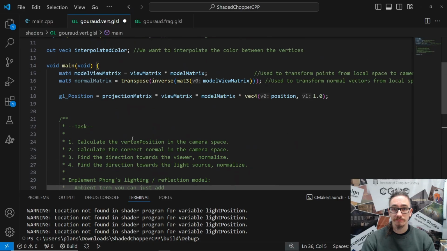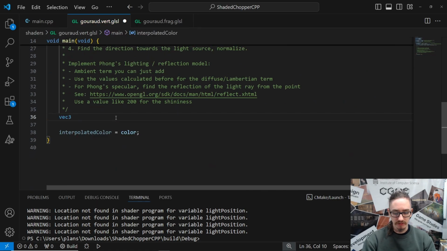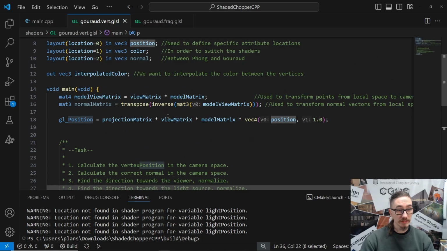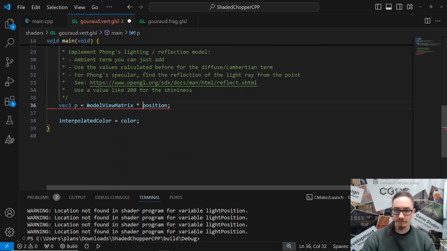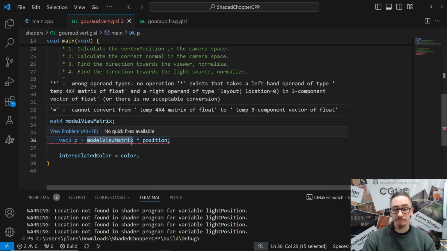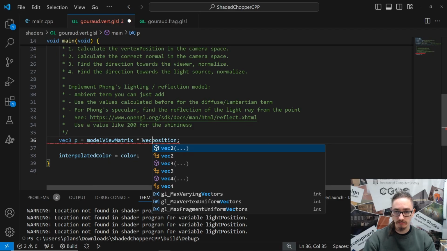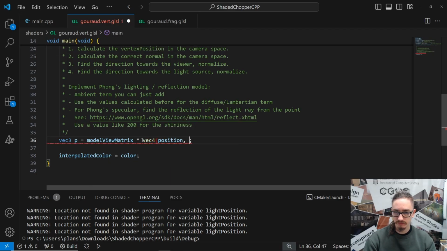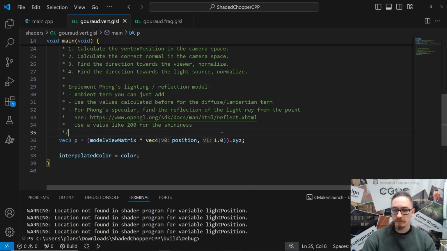So what's the vertex position in camera space? We have a position, so that would be the first thing that we use here. But the position is in local space. To get to the world space, we multiply this with the model matrix. And from world space to camera space, we have to multiply this by the view matrix. And that's what we have here, this one matrix, so we can just use this. But there's a problem here: this is a 4-dimensional matrix, but the position is 3-dimensional. So we have to convert this into an affine vector, so the last value in the vector has to be 1. But there's still a problem that this vec3 has 3 dimensions, so we just convert this back to a regular vector, not an affine vector. Just take the first 3 values of the vector, x, y, z. So now we have the position.